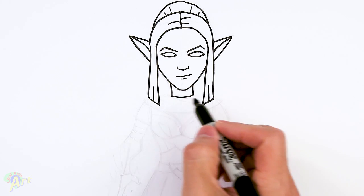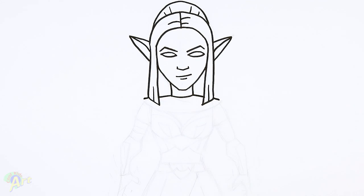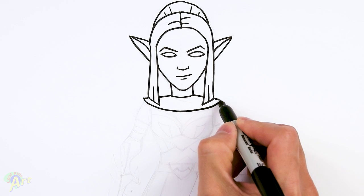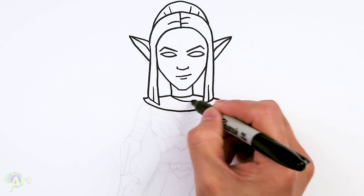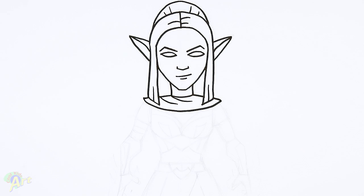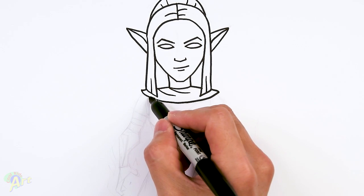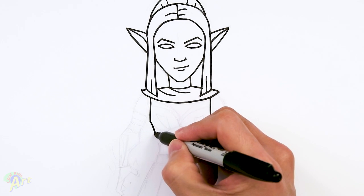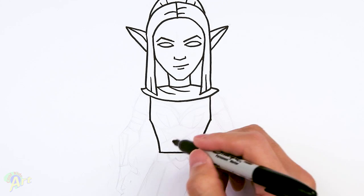Let's move on down to the body. She's got a little scarf around the shoulders, so from the neck area here we're going to go out — it's going to be past her hair strand there. And then once you have this point here, just curve it around. To make this look like cloth, just add a couple of little curves like this. Now for her body, we're going to come in a little bit from the corner here, go straight down, and then we're going to pinch it in all the way down to the waist. Close it off. And then in the middle here, she's got a big belt buckle.